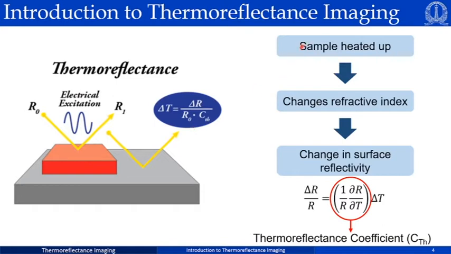So as a result of this electrical excitation, the device gets heated up. So here we utilize the change in refractive index of this material, the material which responds to the electrical signal by heating up. So we measure the change in refractive index due to heating, which is seen as the change in surface reflectivity. So when temperature rise happens, refractive index changes, and that is manifested as a change in surface reflectivity. So this process is coupled, delta T and reflectivity is coupled by a coefficient called thermo-reflectance coefficient. So larger delta T would mean larger change in reflectivity, as governed by this formula.